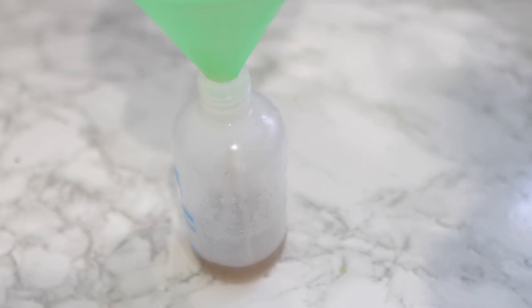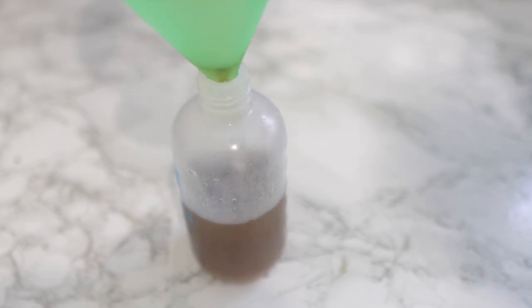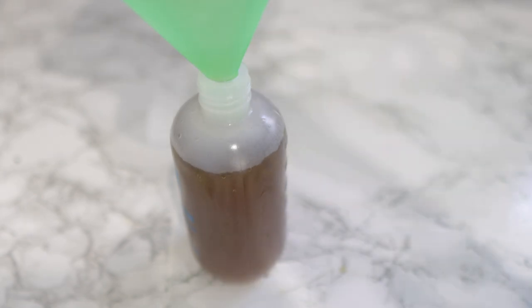Obviously, not all of it is going to fit in this applicator bottle, so I'm going to go ahead and put the rest in a little jar, and then I will transfer it after I finish using the one in the applicator bottle later on.